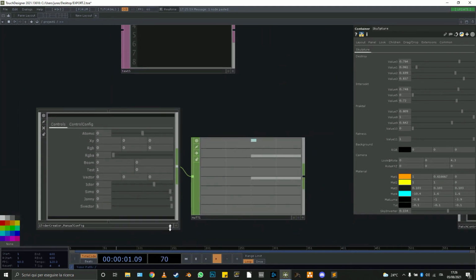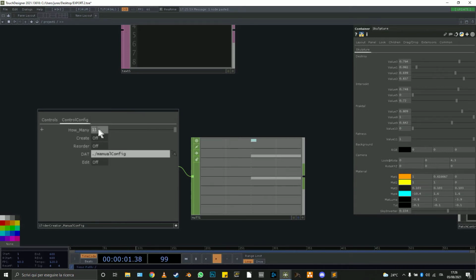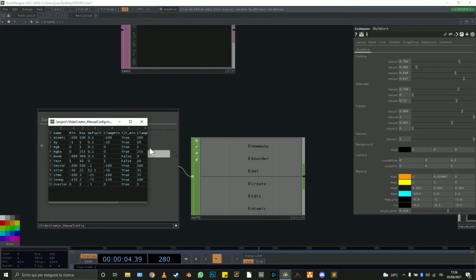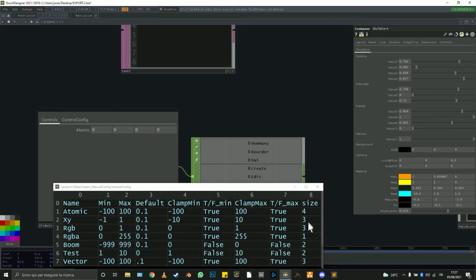This is a component I made because I wanted to have fast access and create vectors to work with some GLSL code. So now we delete everything and we push the creation, and we have one because at least you need to have one. Everything here is driven by a table that is actually defining the attributes of the parameter. As soon as the table changes, the code cooks.